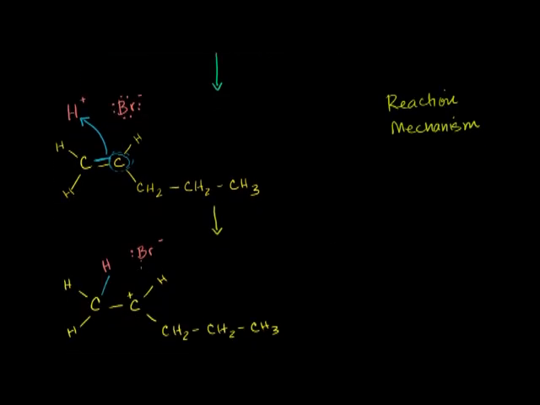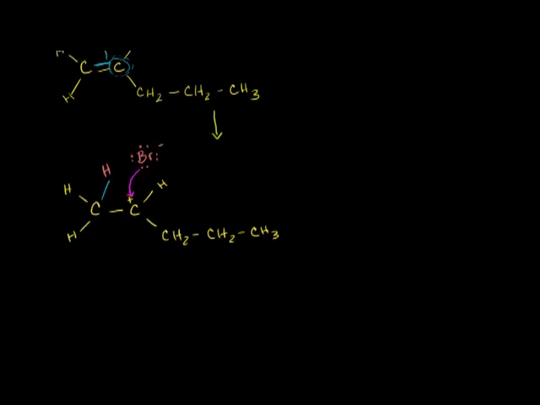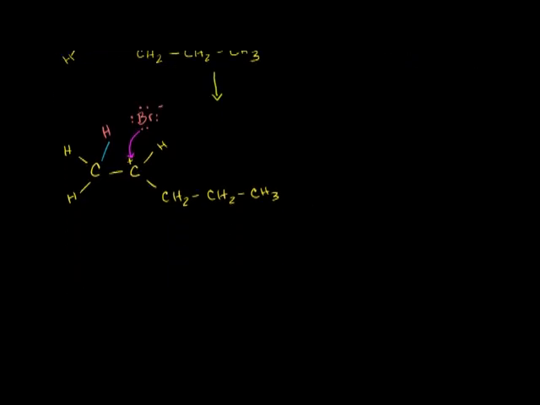Let me draw it over here too. 1, 2, 3, 4, 5, 6, 7, 8 valence electrons. It has kind of 1 extra. That's what's giving us a negative charge. This carbon needs it. So why doesn't bromine essentially donate one of its electrons to the carbon? And then when that happens, what are we going to be left with? This is one of our final products. And in the next video, we'll think about what other product we could have here.